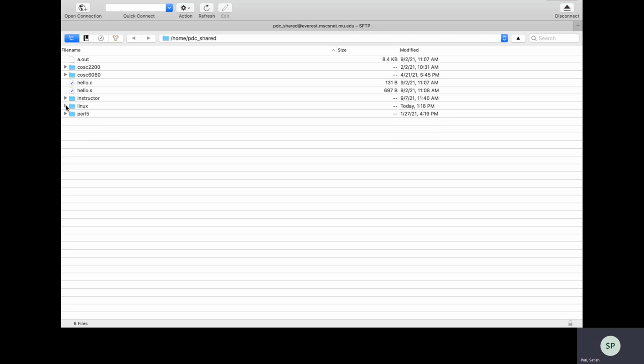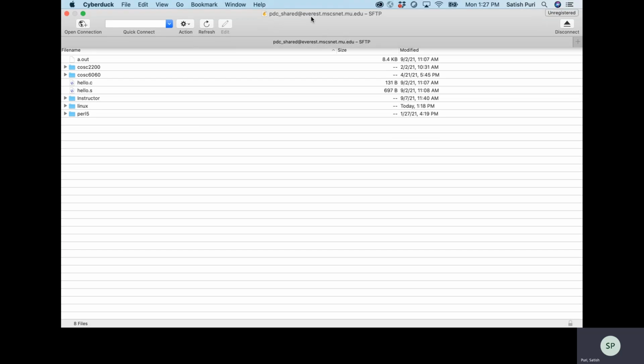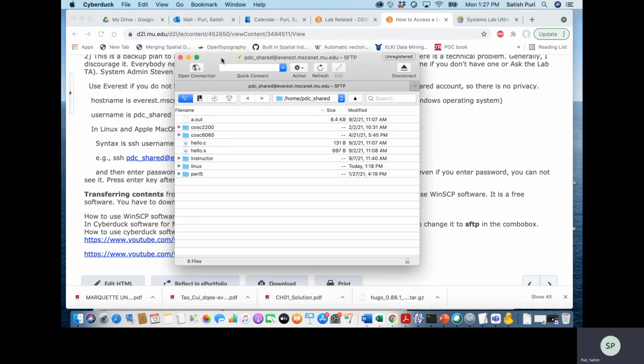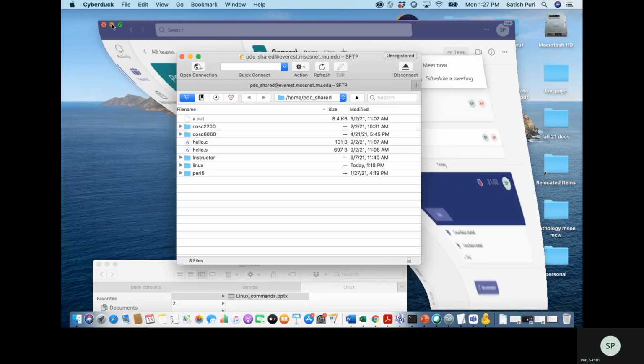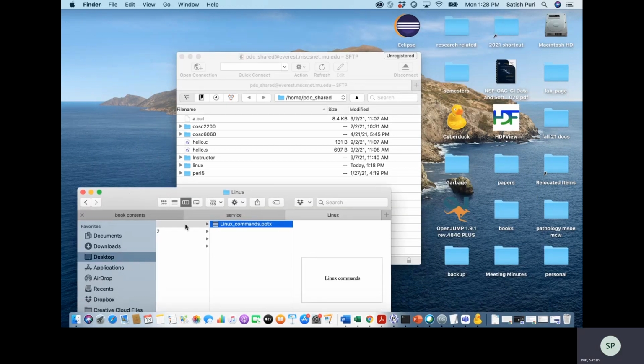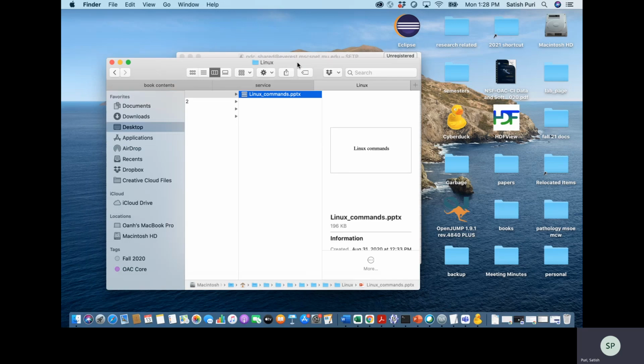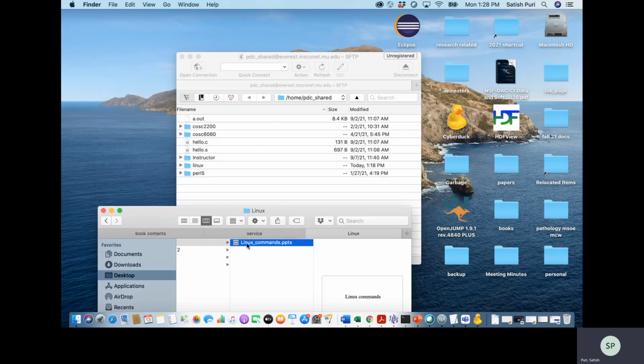Well, I think I've not told you the whole thing here, because I started this Cyberduck software to show that you can move contents back and forth from your machine to the server machine. All right, so I'll give you an example here. This folder is on my desktop. The folder Linux has a PowerPoint presentation, Linux commands pptx. If I have to move this file to the server, what I'll do is just drag and drop here.